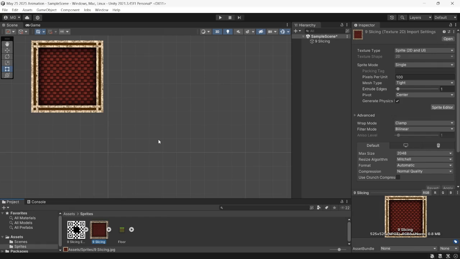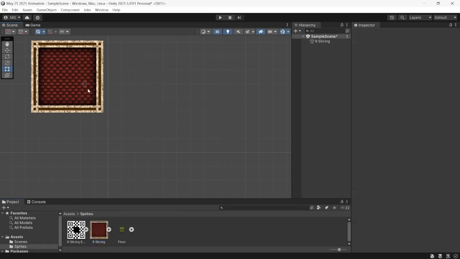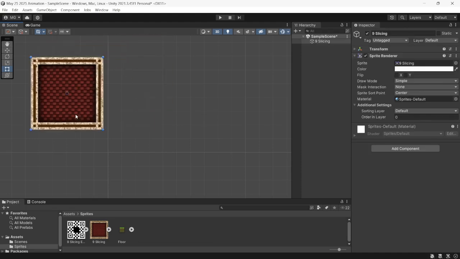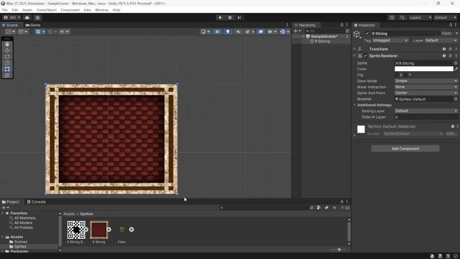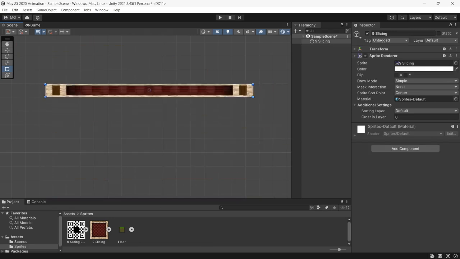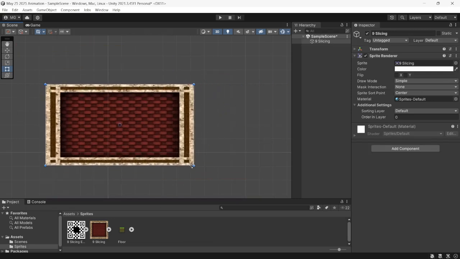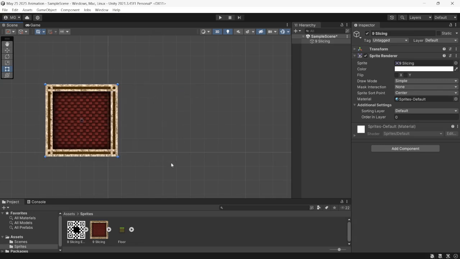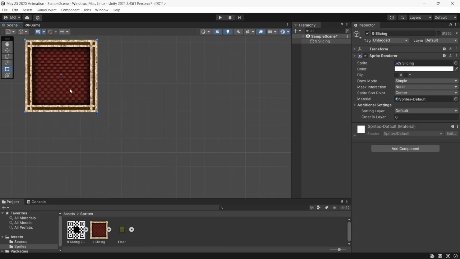If you get it in 30 seconds, I would say you did a great job. If you get it under a minute, you did a great job. If you do it in at least 5 minutes, you did a good job as well, right? But this is something that should be really easy and really quick. So how did I 9 slice it? What was that process? I got my guy in here. I'm stretching him around. I'm losing my aspect ratio. What did I do to 9 slice it?